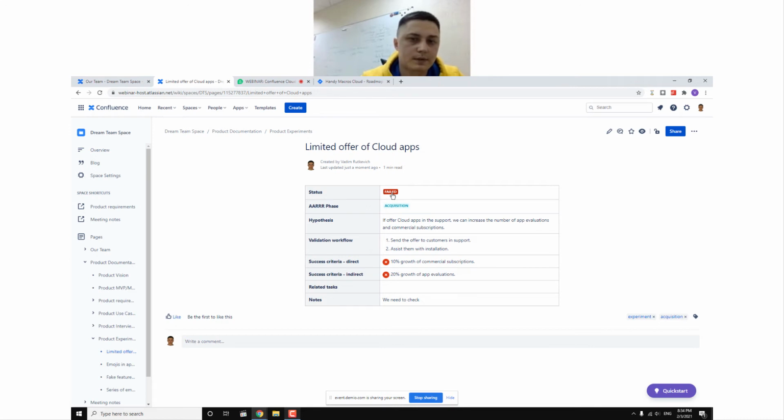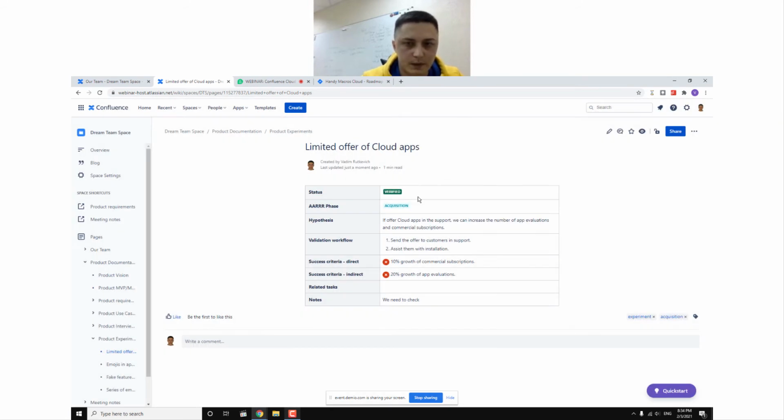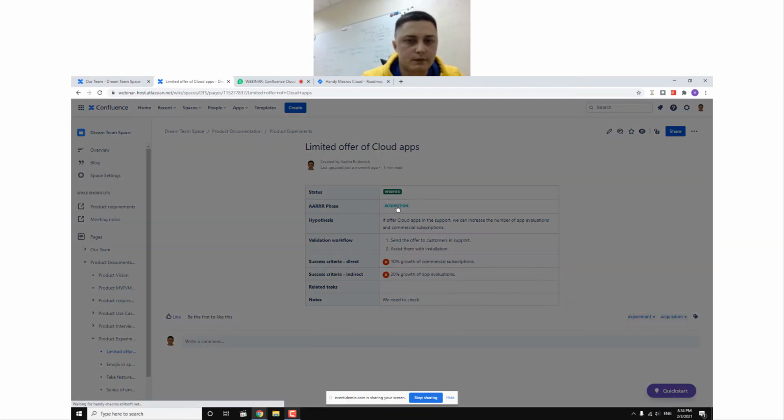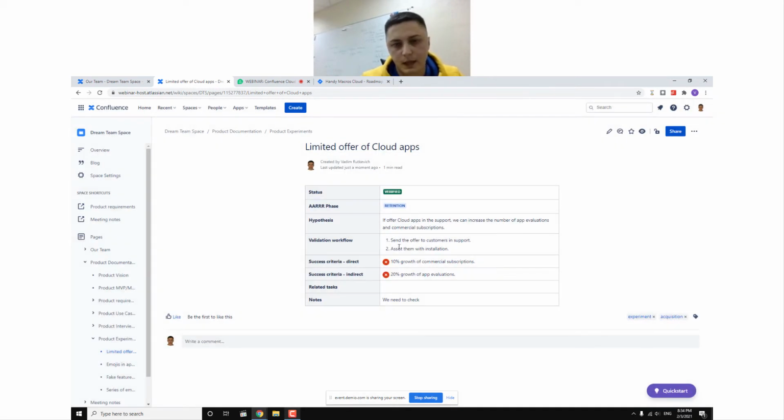And this app allows you to change statuses in the page view mode. So what you need, you just click the status and you can check something else, for example. And the same I can use for a drop-down. So for example, let's say we want to address the retention phase, and this information will be updated.